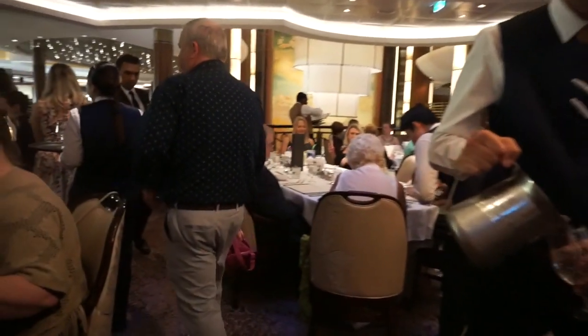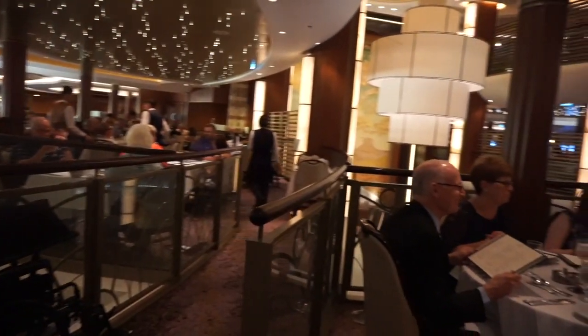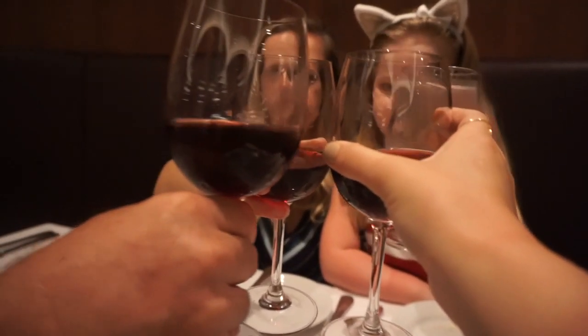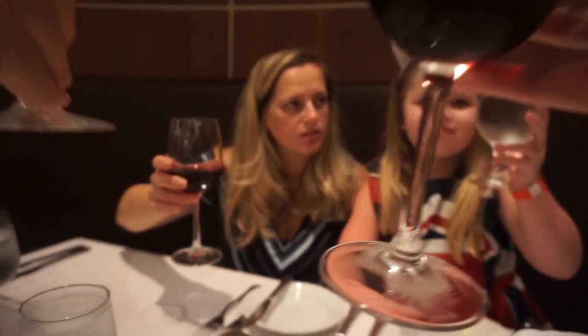If you are allergic to cigarette smoke at all, or it really bothers you, make sure when you're booking your cruise on the Oasis of the Seas to either get on deck 3 or deck 5 for your main dining experience. It's like right outside of the casino, so even if you don't necessarily go through the casino, the smell of cigarette smoke can be a little intense. It bothered my mom while we were there. So just as a precaution for you, if it's something that actually really bothers you and makes you pretty sick, just let them know when you're booking your cruise.